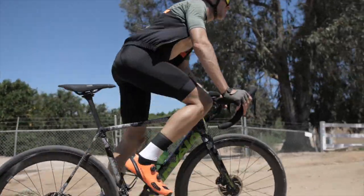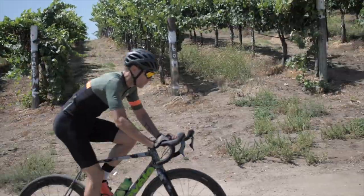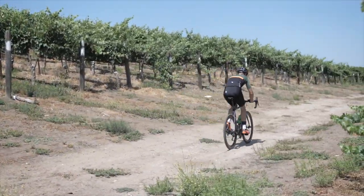If you're building a cycling wardrobe from scratch, or you just need a solid kit or 2 for everyday riding, training, and racing, I can't think of a better value, and I certainly can't think of anything that looks this great in the $200 price range. It definitely makes walking around in bike apparel after your ride look a little less conspicuous.